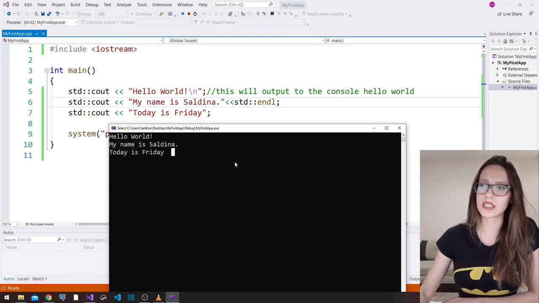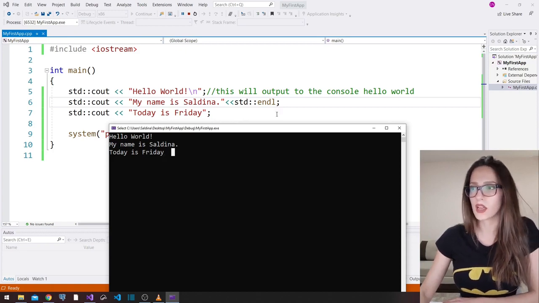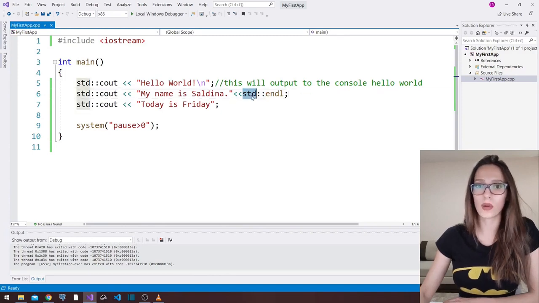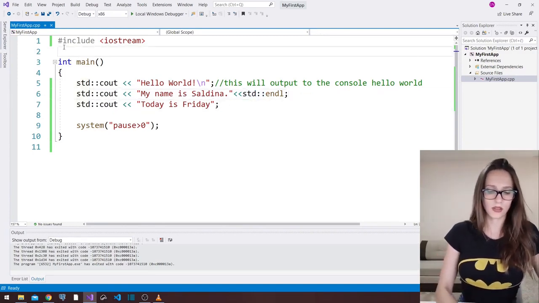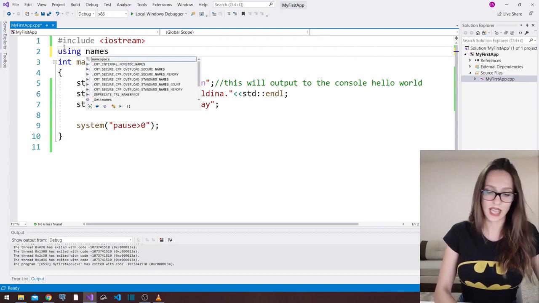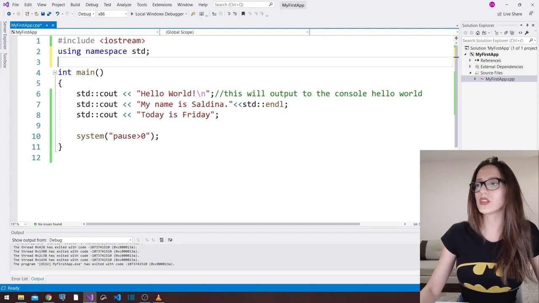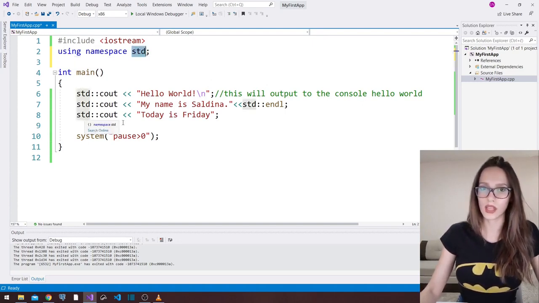You see also that this std here is becoming a bit tedious to write again and again. And I've told you that I'm going to show you how you can get rid of this. So what you can do is put this std on a global level. So you can say using namespace std, and what that will do is reference this std namespace on a global level, so you don't have to reference it every time that you are using it.